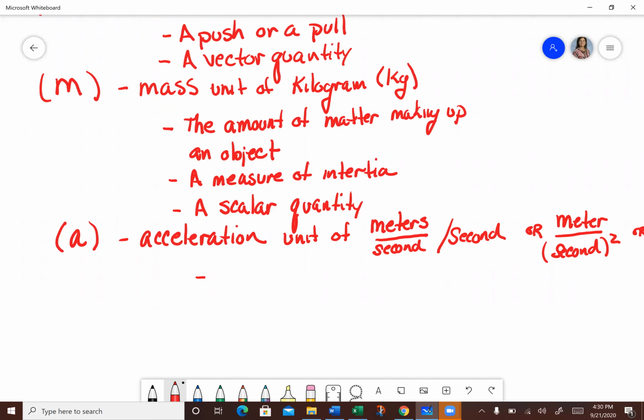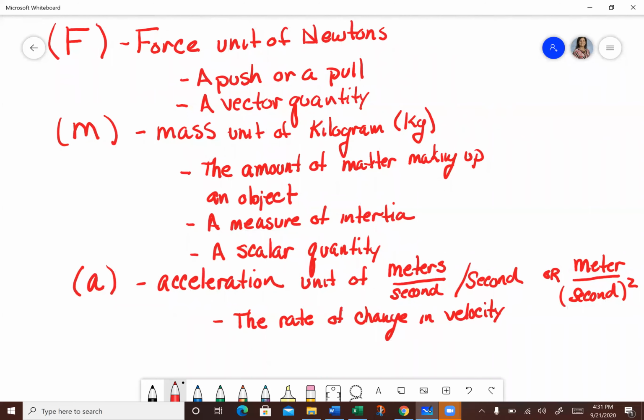The definition of acceleration is the rate of change in velocity. How quickly are you changing your velocity? So the question today was, how do we move an object or how do we not move an object? So just because an object is moving doesn't mean it is accelerating. If it's moving with a constant velocity, then there is no change in that velocity, and it has no acceleration. And that's what he was talking about in his first law, the law of inertia.